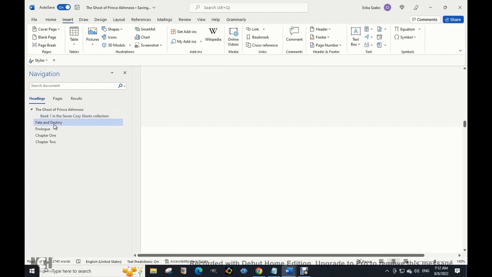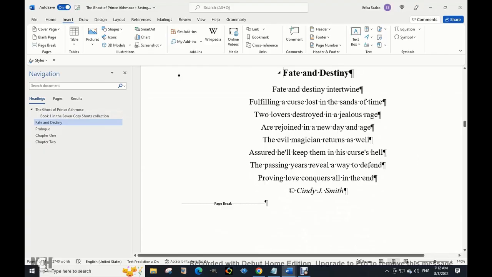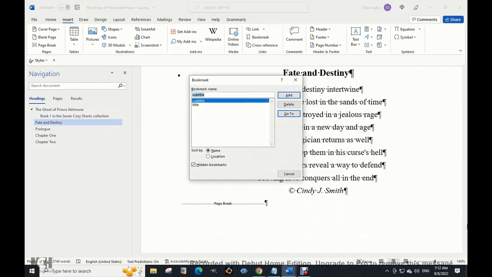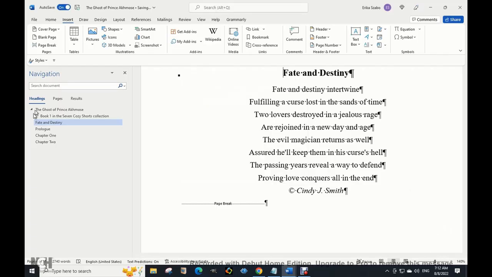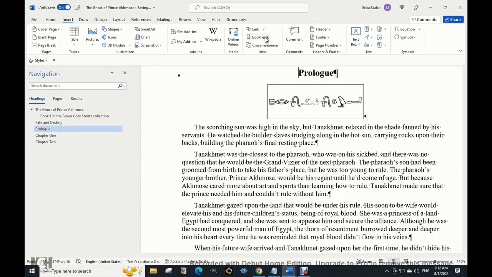and then go to the headings, bookmark it, fate. This is the prologue.